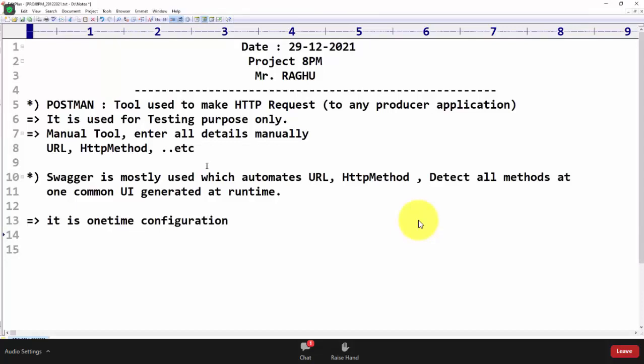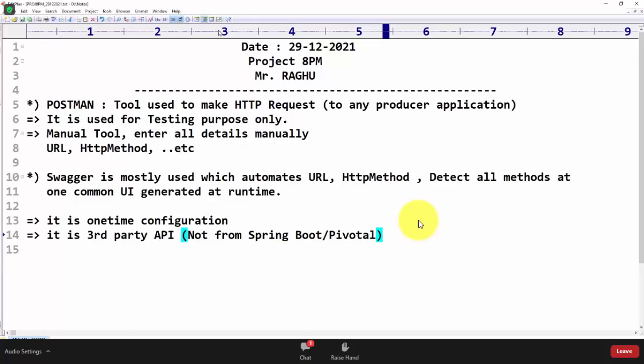It is a one-time configuration, and this is a third party API, meaning it is not from Spring Boot. Spring Boot is from the Pivotal company.